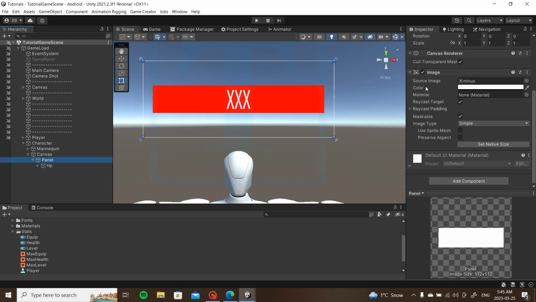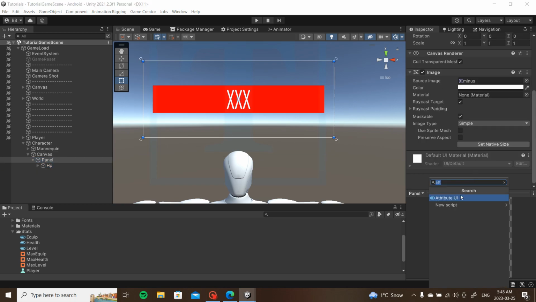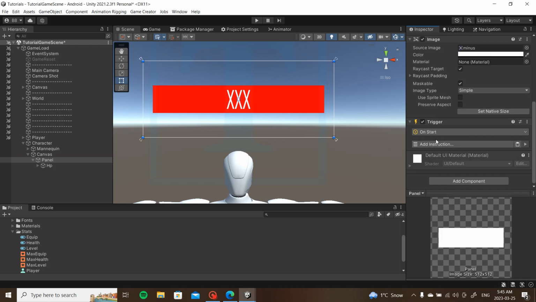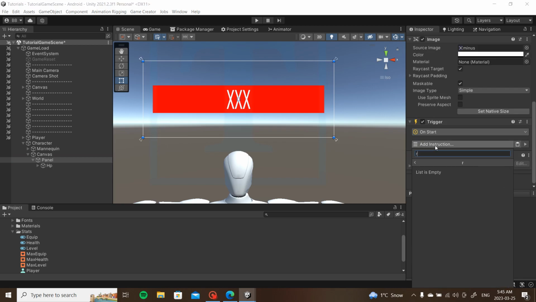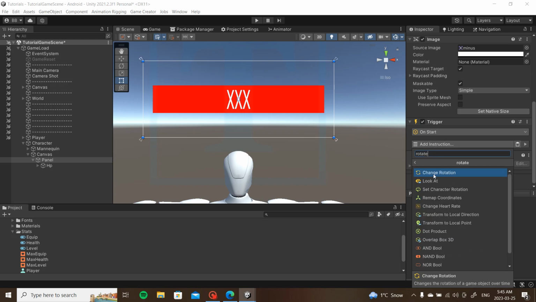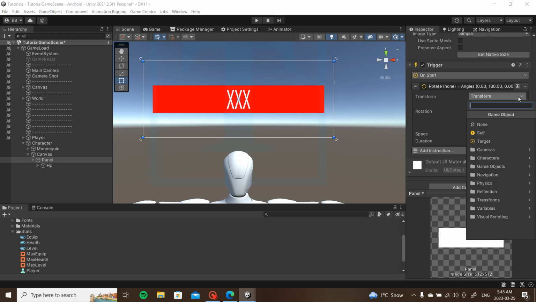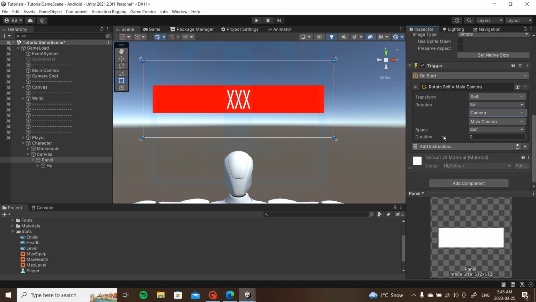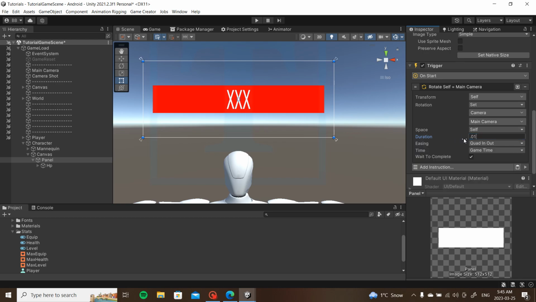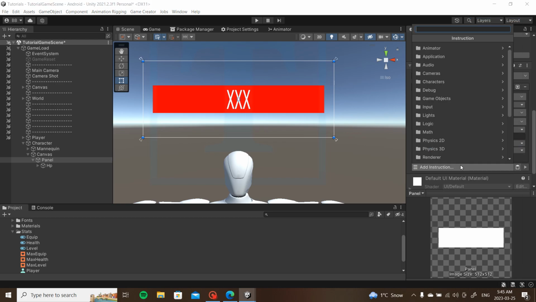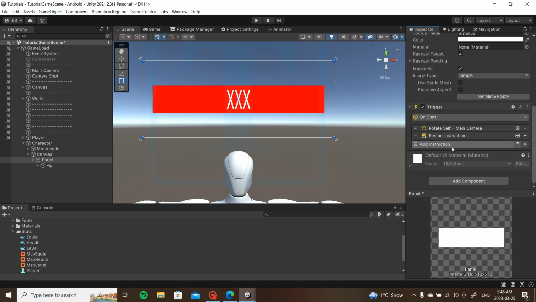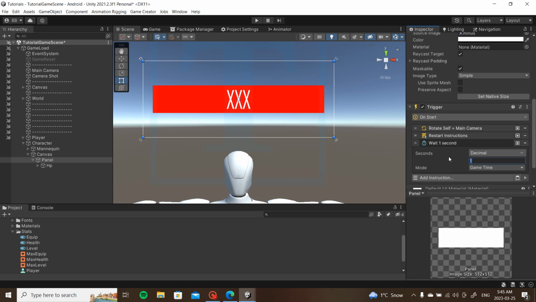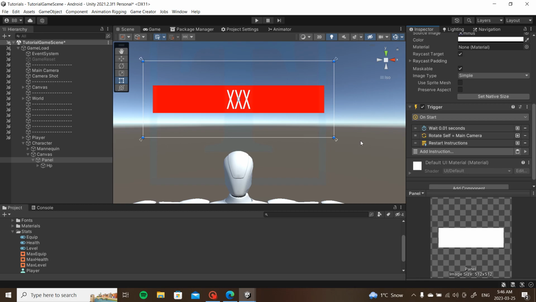Alright, I'm also going to make this rotate towards our camera. So I'm going to add a trigger on the panel, and on start we will rotate, change rotation of self towards the camera at a duration of 0.01 seconds linear, and then I'm going to add a restart instruction as well as another wait 0.01 seconds at the start.